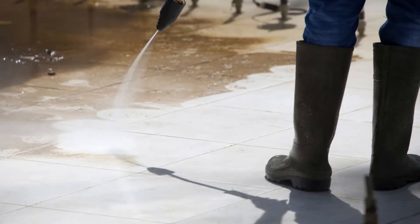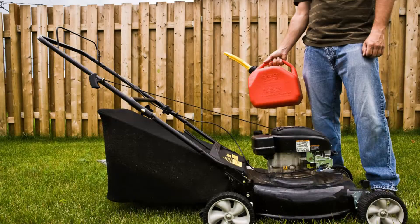Now that you have organized and boxed up all your unused items, it's time to clean. You're going to need to sweep and spray out the garage — get that floor as clean as possible. Get rid of all the cobwebs. If you have a lawnmower in the garage, get it out; they take up space and usually leave a mess. Also, get any gas cans, oil, or chemicals out of your garage.